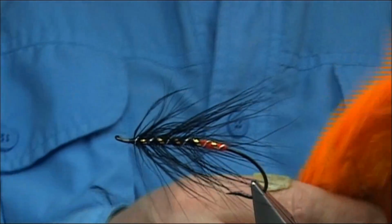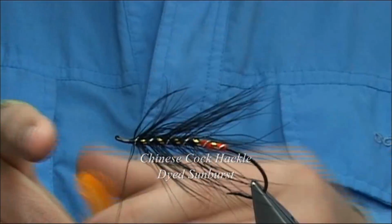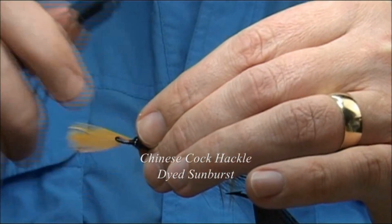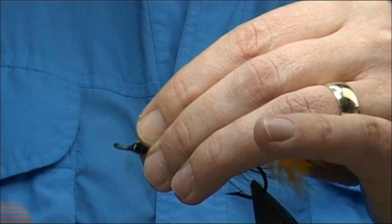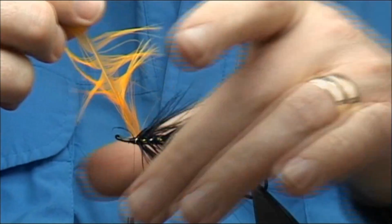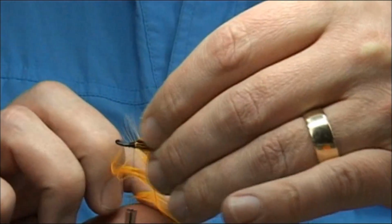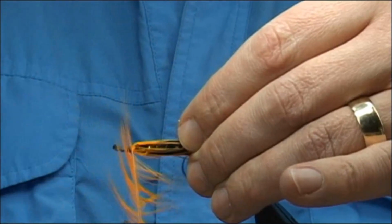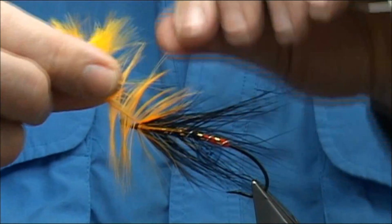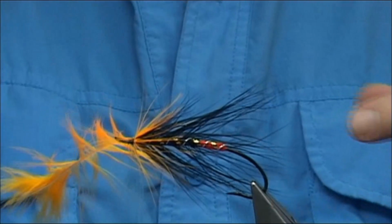Now I'm going to have a sunburst hackle here. I've got one of the large. It's a Chinese neck. And you always get the odd soft hackle at the back. And you only want a turn or two of this. A couple of turns down onto the tip of the hackle. Then break this off and draw it back. That's fine. Cross your thread. Now you could get another fly out of this hackle, so don't throw it away.